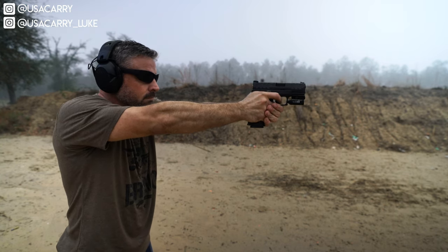Trying to hit that hostage flipper. Two hits, two misses. All right, here's one of those extended magazines. Obviously, they work with it as well. I do like the way this feels though. Like I mentioned with that flared magwell, you kind of get a good solid grip.